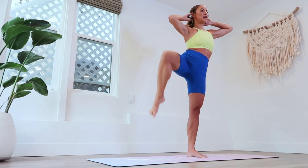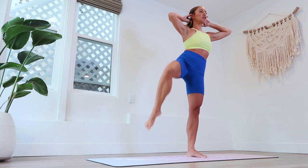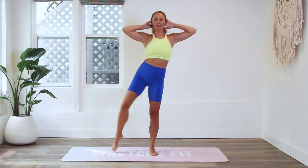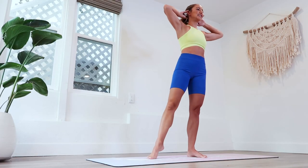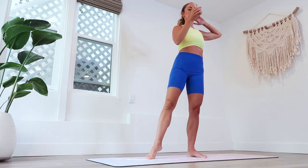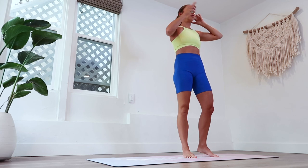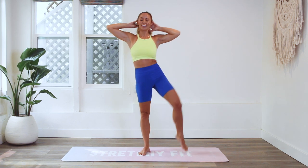My goal with this challenge is not only to get those six-pack abs, which is always a great motivation, but it's really about you learning your body, feeling confident in your body, feeling strong and capable. Every single time you show up here on the mat, you're getting stronger and more confident every single day. Okay, we're gonna go to the other side and split it up that way.